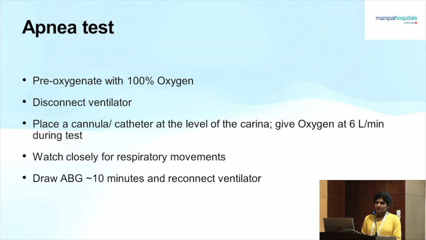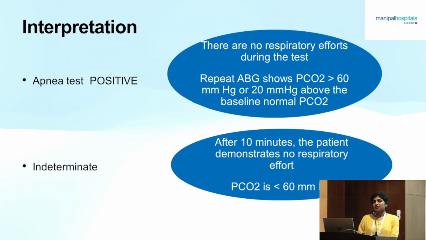If you have done an apnea test, it feels very, very long. You don't feel it's 10 minutes because you just have to wait and watch for respiratory movements. After 10 minutes, you can take an ABG sample, and what you have to look for is the PCO2 should be more than 60, or 20 mmHg above the baseline. If you see this, then the apnea test is positive. During the test, if you see any respiratory movements generating tidal volume, it means the apnea test is negative. If you're not able to complete the test for any reason and the PCO2 does not go above 60, then it is indeterminate.